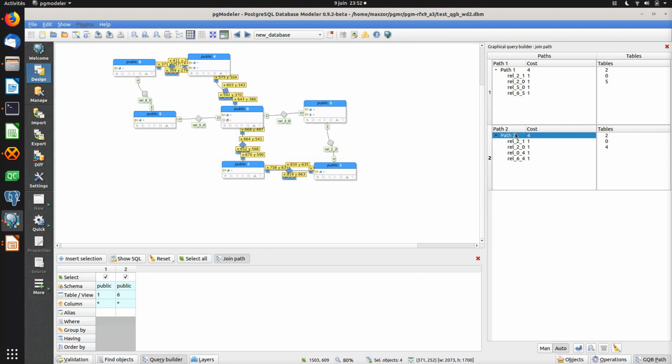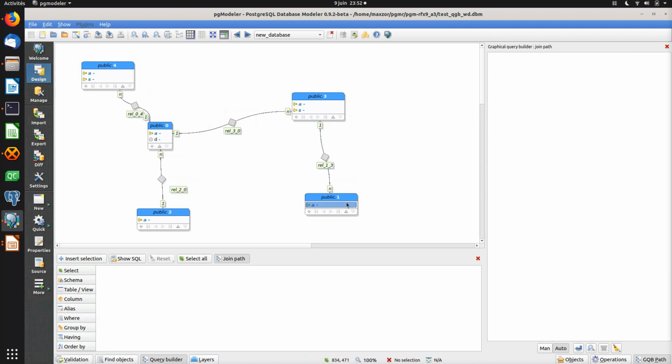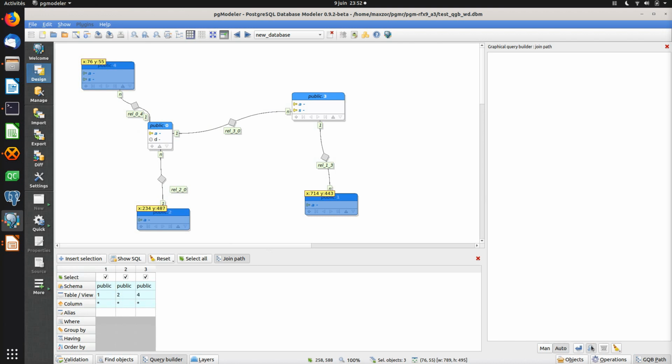The most often used queries, 2 tables to join. In the case we want to join 3 or more tables, we get to such an example. Let's say we want to join table 1, 2 and 4. There will be a Steiner path problem solved, and underlined here is the Steiner point.